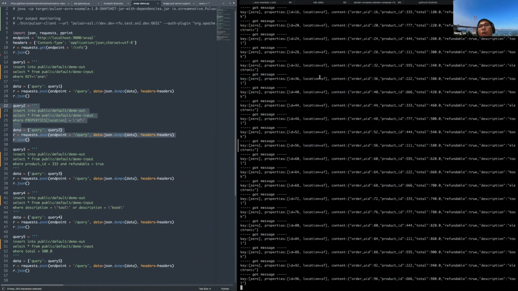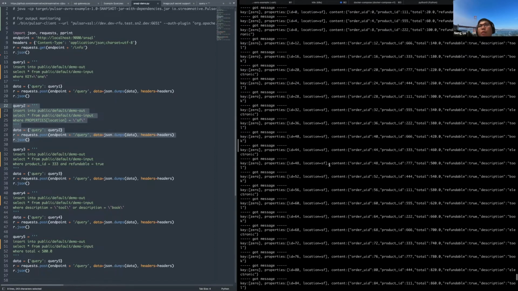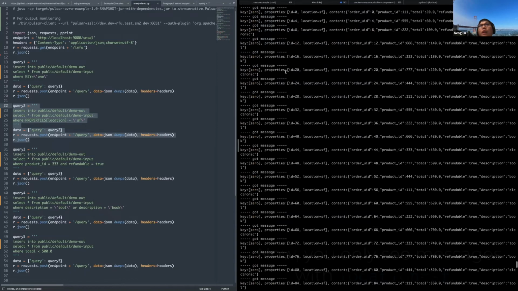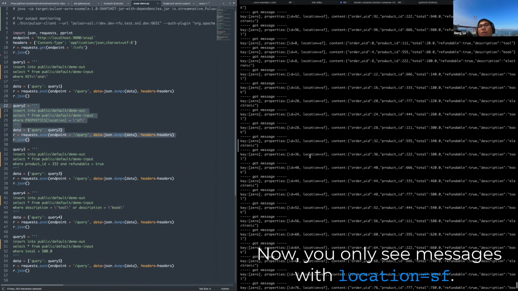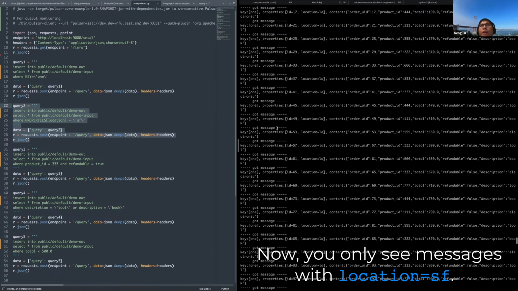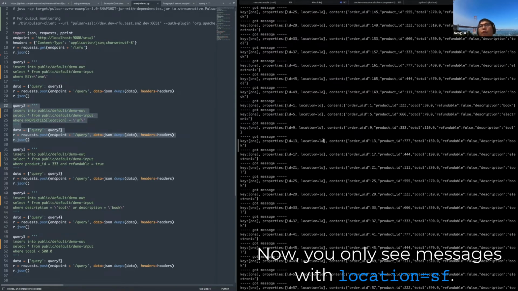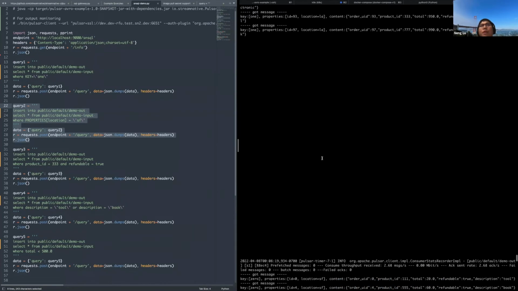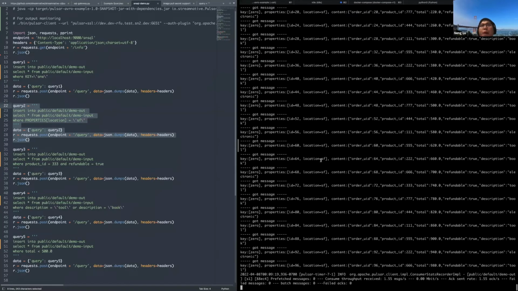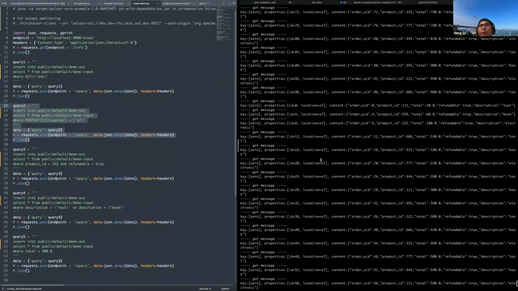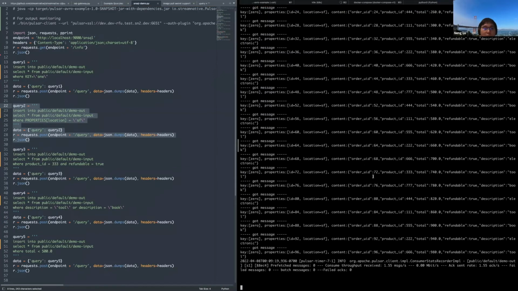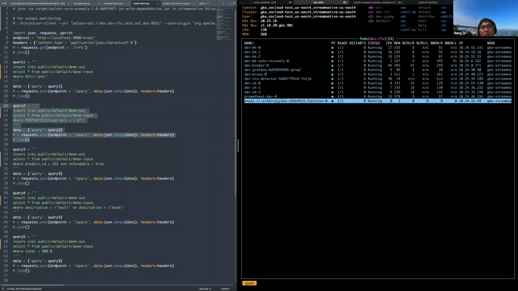If we go to the output messages, we can see that they are all SF, message location equals to SF. The reason why we still see key equals 0 is that there are 4 keys and there are 4 locations, and somehow SF is mapped to 0. They kind of match up with each other again, but you get the idea here. So okay, let's move forward.